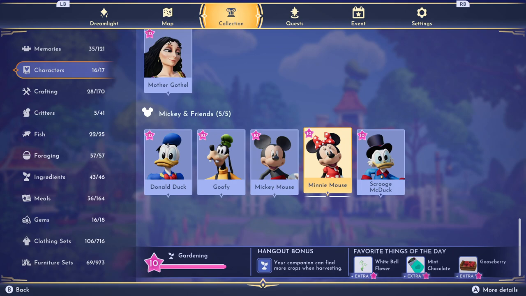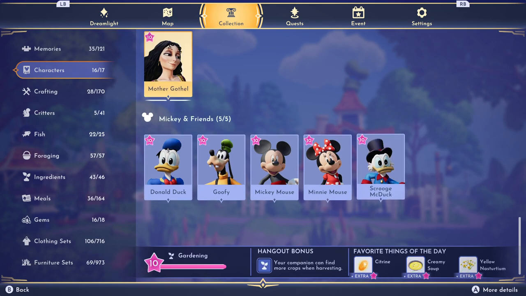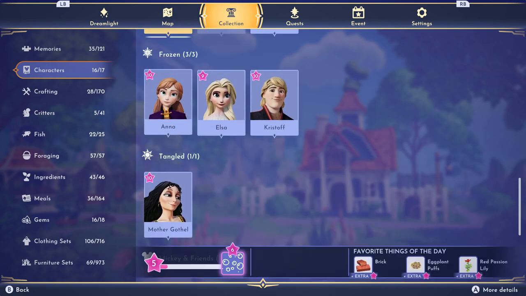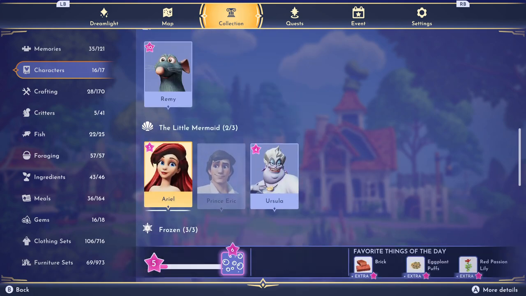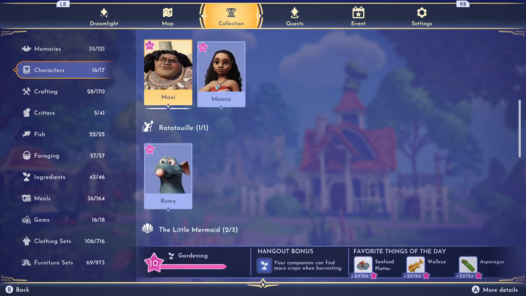I didn't even do it. Goodness. Grilled fish, shiny peridot, iron ore. Scrooge McDuck seems like he always wants iron ore and or shiny peridot. It always just seems to be that or an emerald. I don't see anybody that wants anything that I've got except I've got some bricks. Maybe Ariel would like a brick because I know I've got bricks in my bag. And the asparagus, I thought I had some.